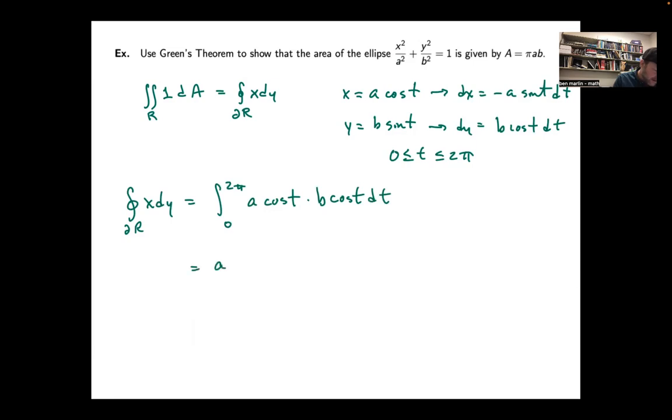And that means we have ab integral 0 to 2 pi cosine squared t dt. You all know my story about Don teaching me how to do that. So that ends up having an area of pi. So it turns out that our formula for finding the area of an ellipse is going to be ab times pi. So, yay.